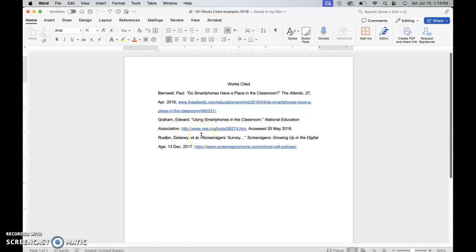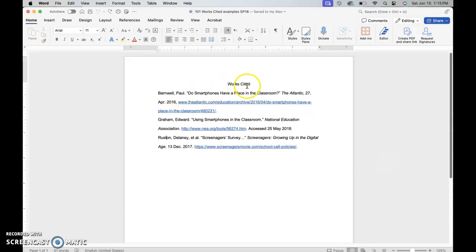Now the last thing that a lot of people struggle with is creating those hanging indents. Hanging indents allow your reader to visually quickly identify the first word of the entry. So if a person is reading your paper and you have a reference to Barnwell in your paper, your reader might want to come look for that source and find it for themselves or learn more about that source.